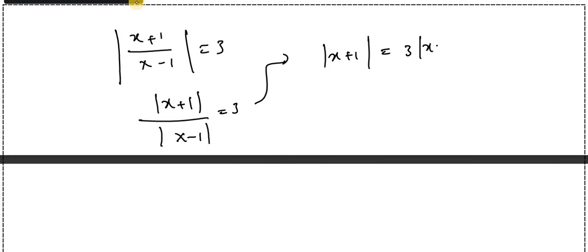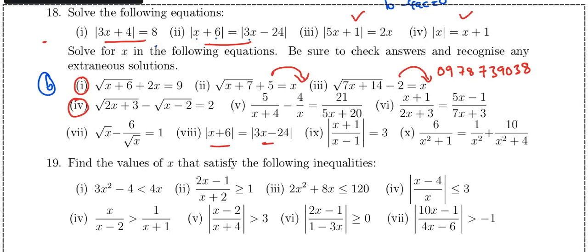something that is in a rational form, but there is a modulus, so something that looks like this is equal to 3. You can write this as modulus of x plus 1 over modulus of x minus 1 like this. Then this changes, it becomes x plus 1 is equal to 3 times x minus 1. Then here you square both sides. Yeah, then you get your outcome.